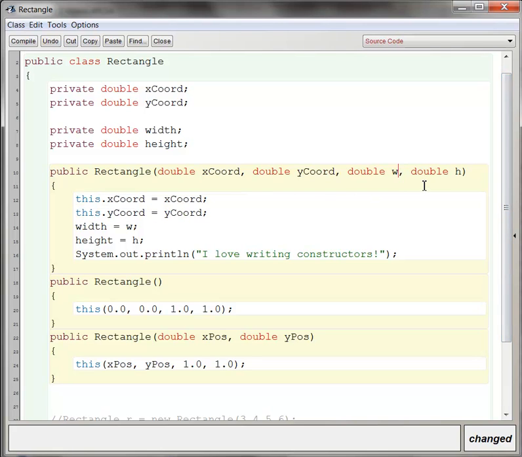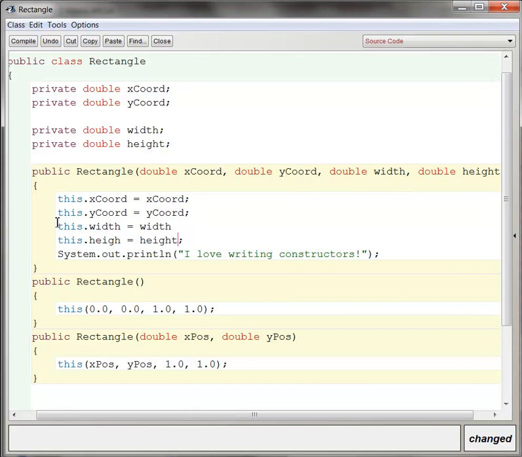If I continue this, let's change W to width, and we'll change this to height, this dot width, and you'll see that there's a nice symmetry here. The instance variable xcord receives the value of the parameter xcord. The instance variable ycord receives the parameter value ycord. The rule that you want to remember for this is that anytime you use this dot, you are speaking from the context of the whole object or the whole class. The class's variable is always an instance variable. So this dot, any variable, is always an instance variable.